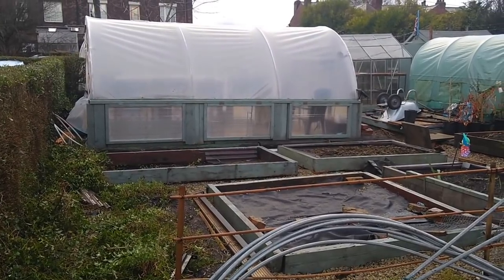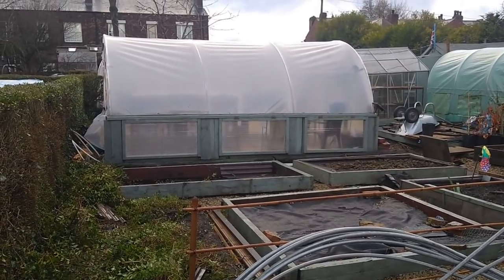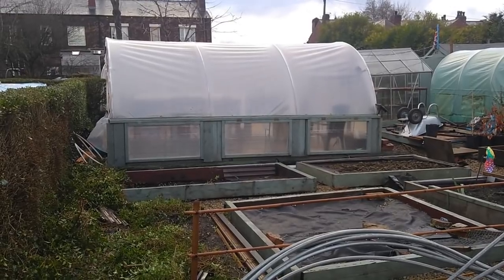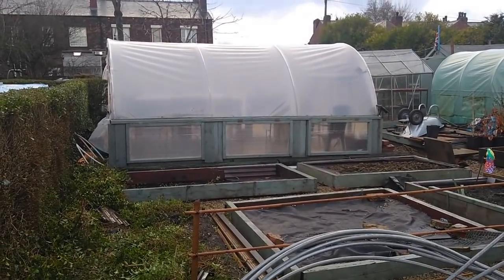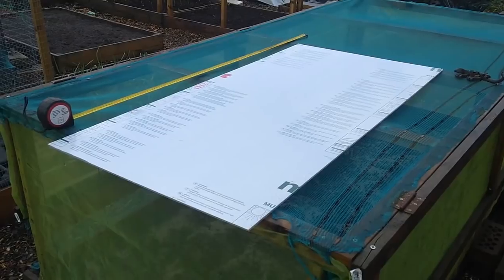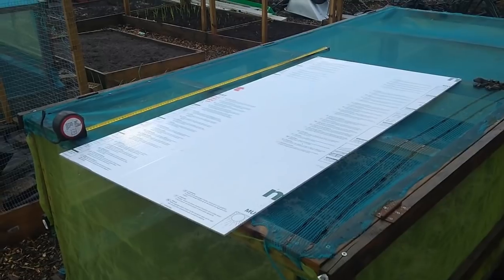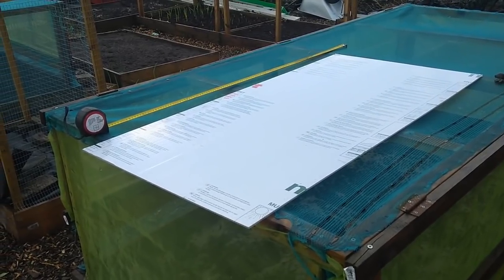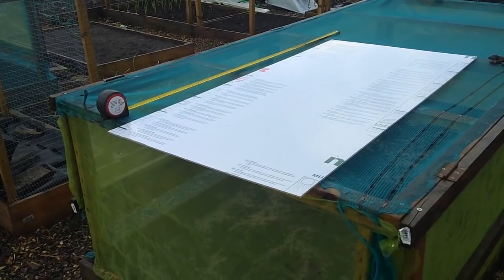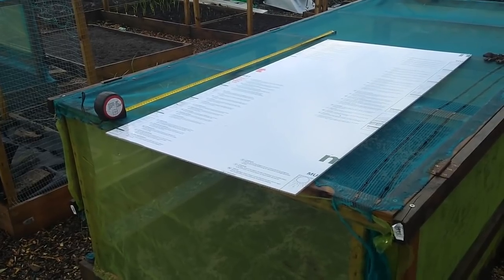There they are, the gull wing lifters. And so it's a sort of almost clear sheet of 6mm thickness polycarbonate sheeting, 4 foot by 2 foot. And that's what we're going to be using to clad out the bad boy. Now we'll put a link to the website where we bought these from. I did attempt at 3 or 4 different plastics companies in the local area to acquire some of this stuff, but unfortunately nobody had it. And then when they came back to me with the prices for them, they were ridiculous.